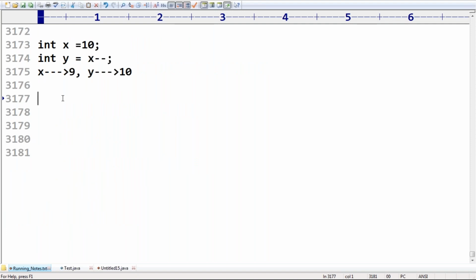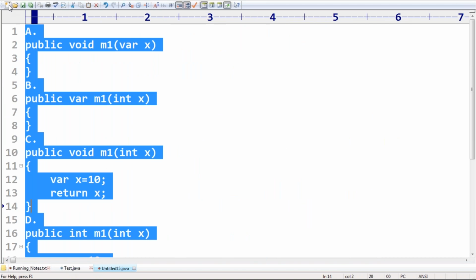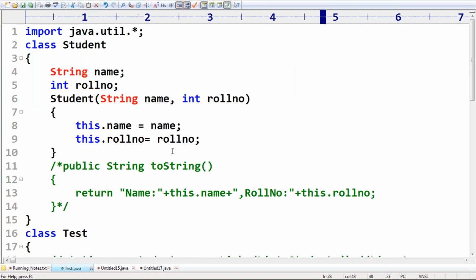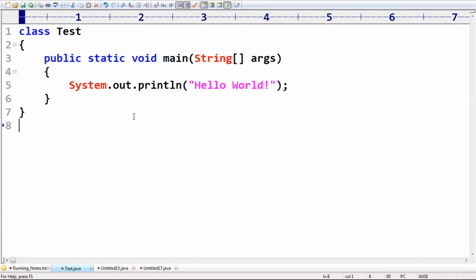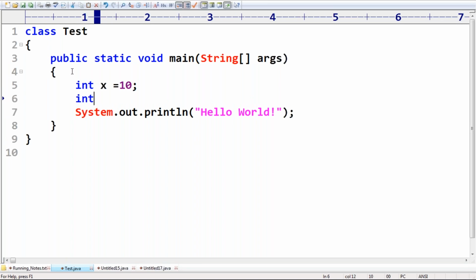Okay, well. Now related to these things, there are small questions. Just observe the points. The first point, take a very special case. If I take here a class Test, System.out, just observe: int x is equal to 10 I'm taking, int y is equal to ++x, System.out.println x, I'm trying to take x colon, plus y.